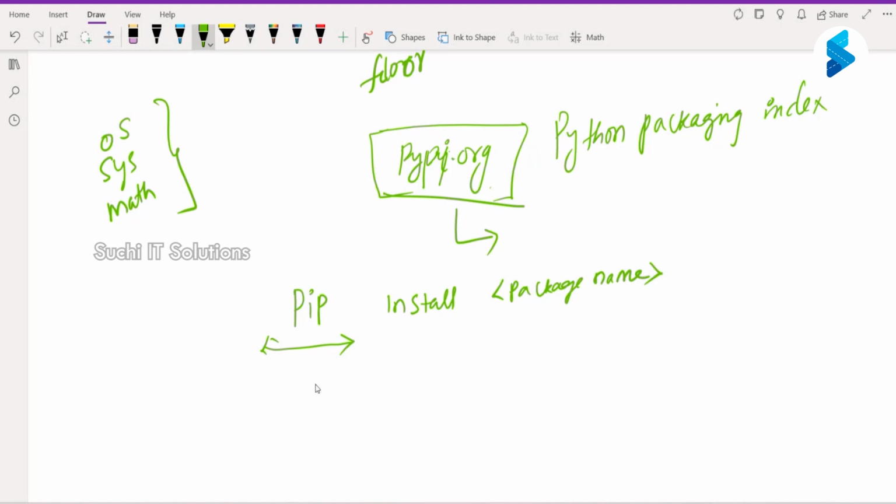Can you all open your terminal and just type pip --version and tell me the version number?